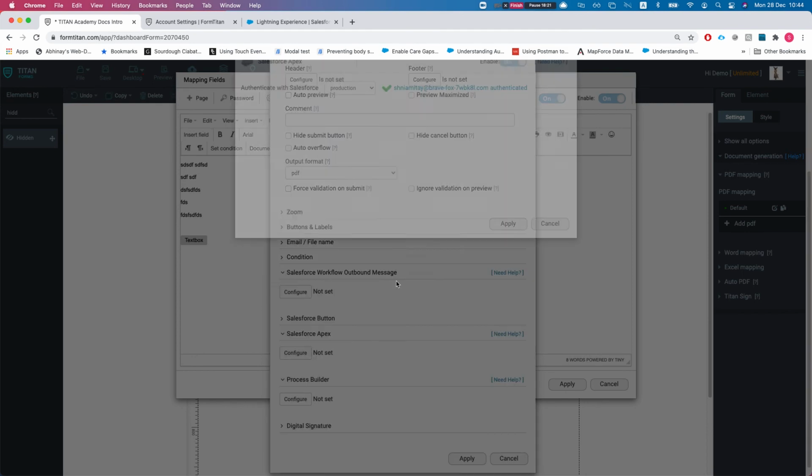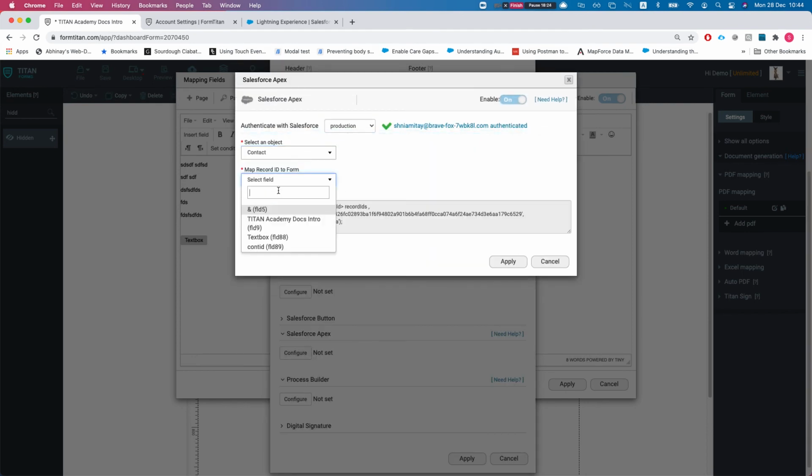Same thing goes for Apex. So with Apex, again, select the field, hit the text box, hit the contact ID, the main ID where you pull in all the information from, and here you can execute the document generation with the list of record IDs. We give you the FT form hash and your API key, and if you grab the snippet and run it, it will generate your document. And we have specific videos about this. If you just click over here, you will see how to use it.